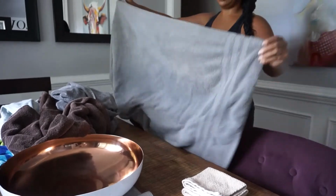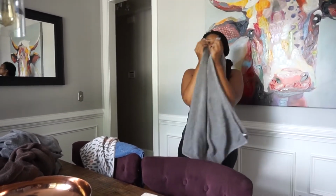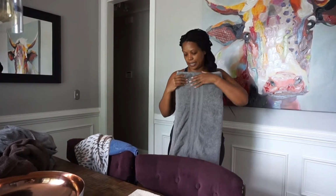And then we have the big towels. So with the big towels, what I do is I do edge to edge, and I fold them in half, and then I fold them in half again. Now if you have a design on the front of your towels like I do, then you want to make sure that you're folding them, I'll show y'all, I can't describe it.